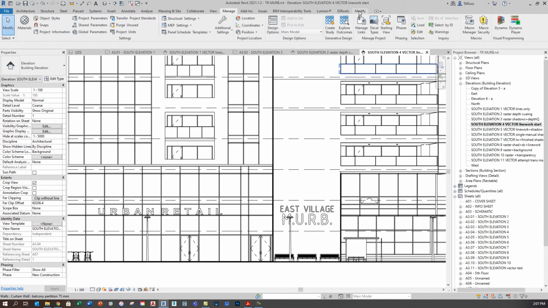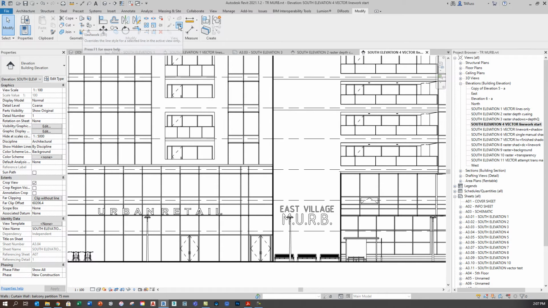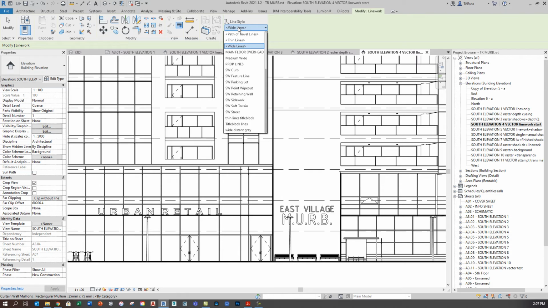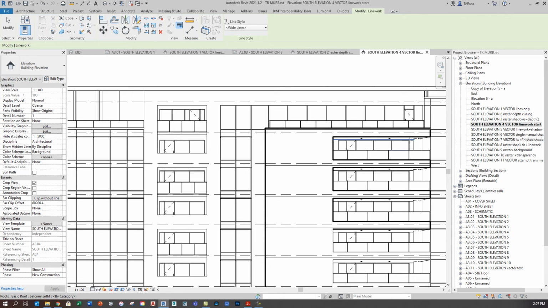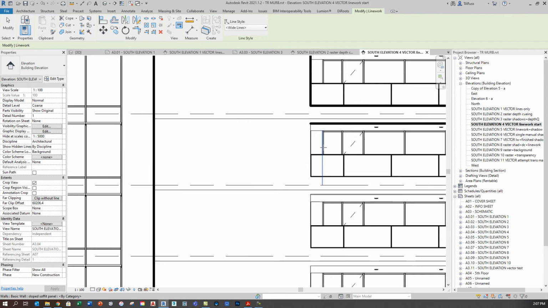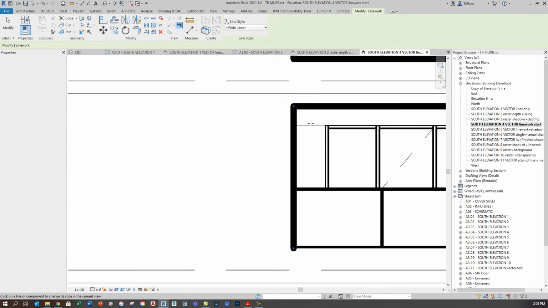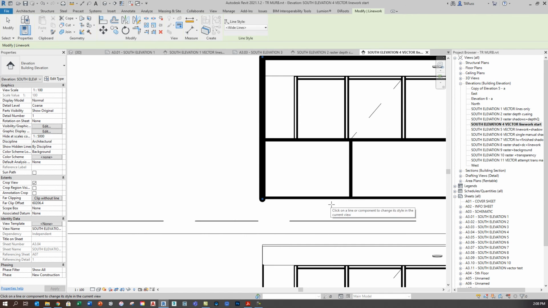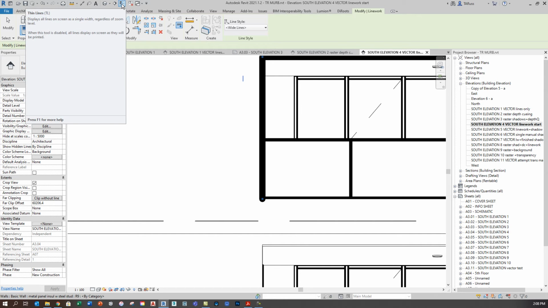The way this tool works is I just click on the Modify tab, and you'll see on the View panel that I have the Linework tool. I simply activate that tool and choose a line style. By default, in most templates available in Revit, you're going to see that there is a wide line option available here. If I click on that, I'll be able to click on specific lines and add a little bit more emphasis to them. So this one, for example, if I click on it, you'll see that now it displays a little bit more heavily. If you want to make sure that you're seeing the line weights, of course, just make sure that your thin lines option is not turned on.